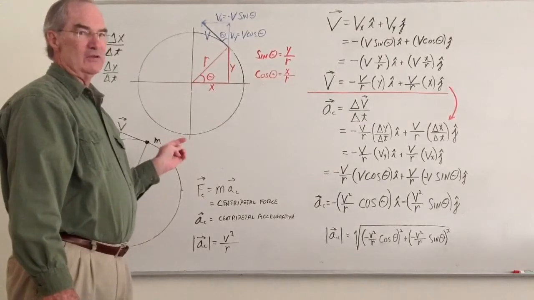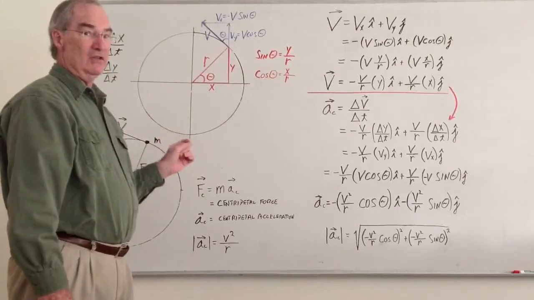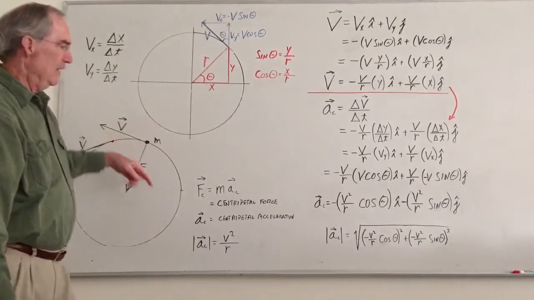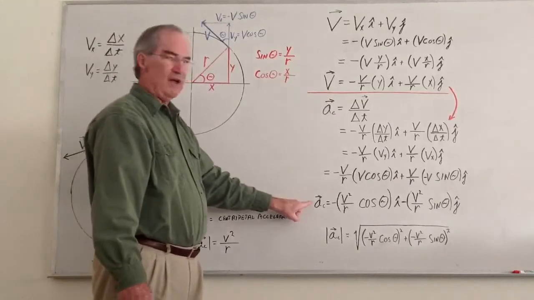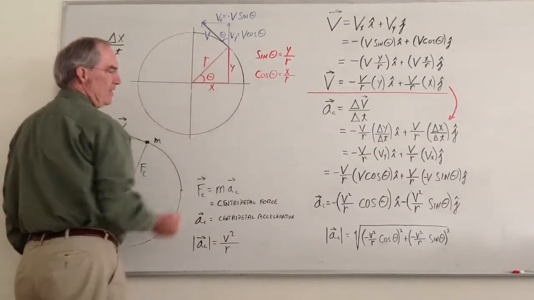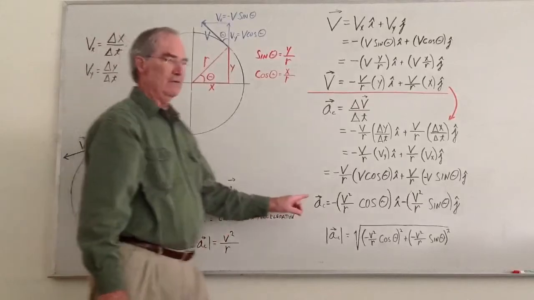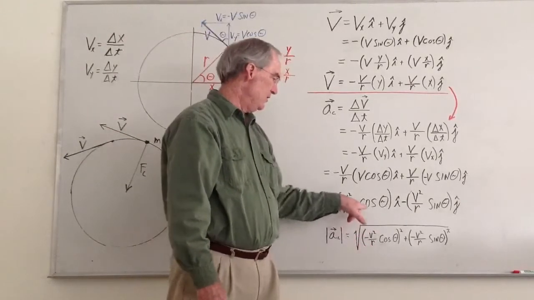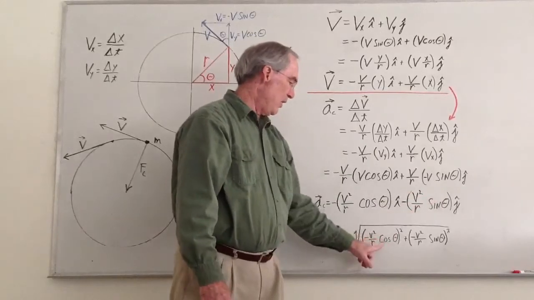If we want to know the magnitude of the centripetal acceleration, that does not change. That force stays constantly the same in magnitude. And we can do that because this is a vector. Vectors have, with their x and y components, the Pythagorean relationship, so the magnitude of a vector, as we know, is the square root of the sum of the squares. We take each of these expressions and square them.